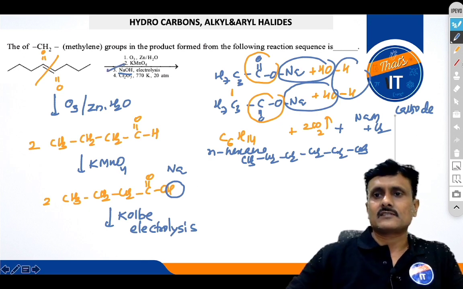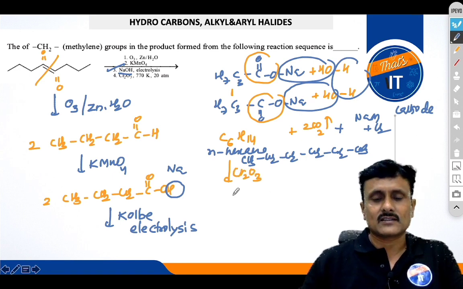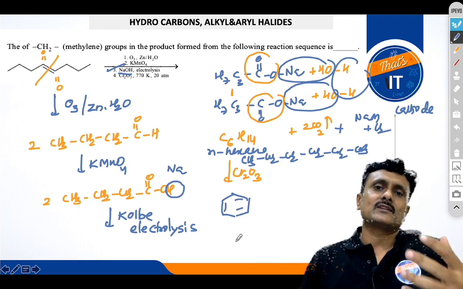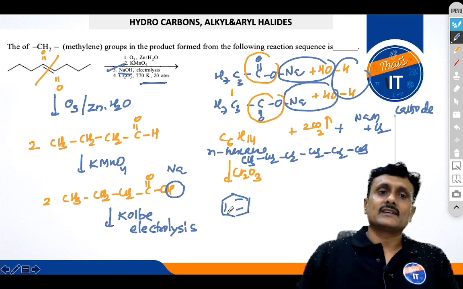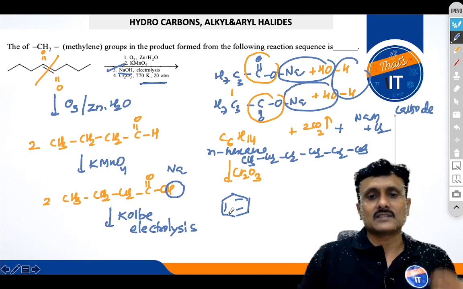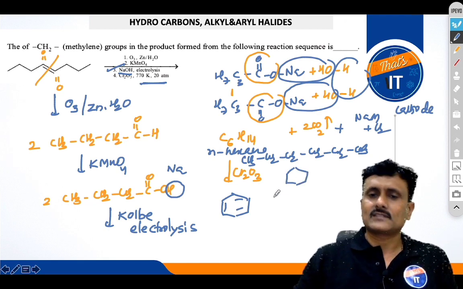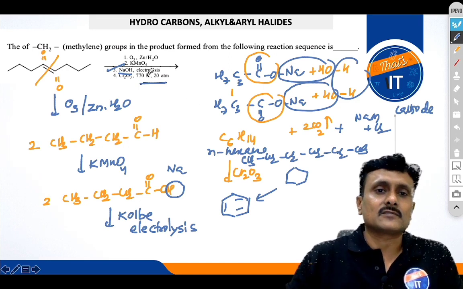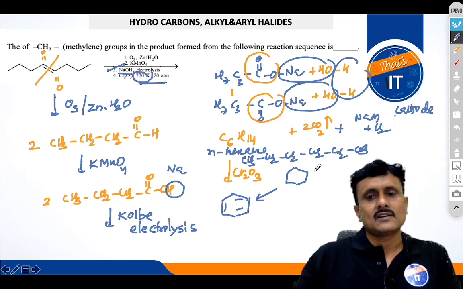Now this is treated with a very famous reagent, that is Cr2O3. You know that you're going to get what? Benzene. First you will be getting cyclohexane, and that is further heated so that you finally get benzene. Initially you will be getting cyclohexane only. However, this will transform into benzene because of the excess of heating above 500 Kelvin.